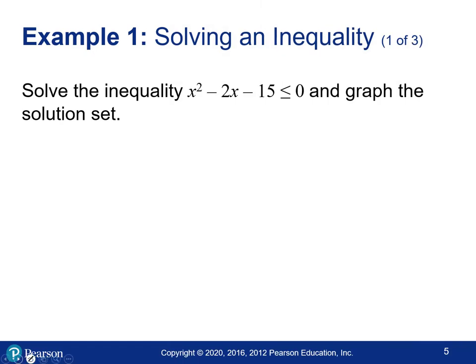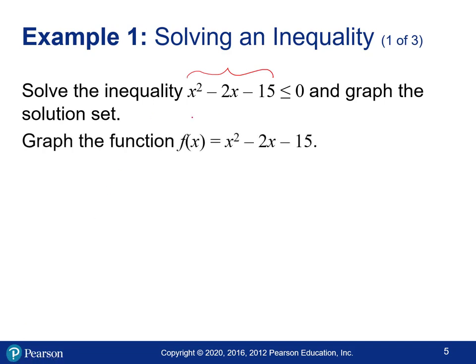So let's jump right into our first example. So notice we have our quadratic function right here, and it's an inequality less than or equal to 0. We want to solve for what x values would make this true. And the way that we're going to do this is we're going to actually graph this quadratic function. So notice what we just did. It's very subtle, but we took our function and we set it equal to f of x. So we're ignoring this less than or equal to 0 for just a little while we focus on graphing this function. Okay, so using some ideas we've learned in the past to graph a quadratic function.